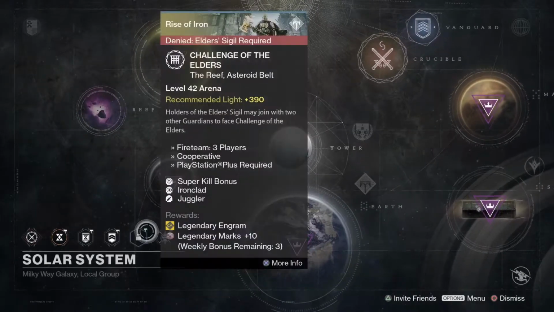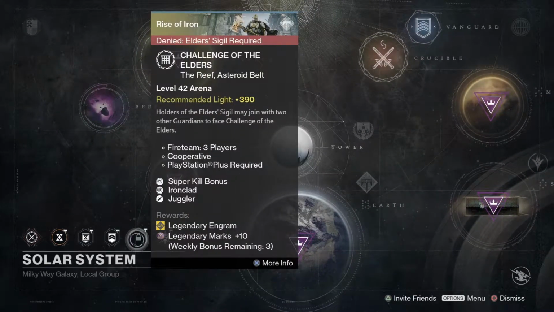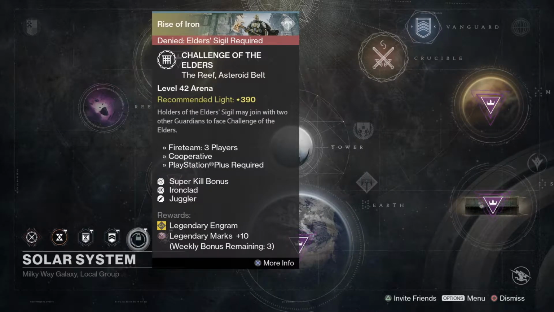Next up is the Challenge of the Elders, and this week bonus points are awarded for super kills. The other modifiers are Ironclad, again so more enemies have shields, and Juggler, so no ammo drops for your equipped weapon. First completion of this grants you a legendary engram and 10 legendary marks for your first 3 completions, as well as whatever weapons and armor pieces you get off of Variks.